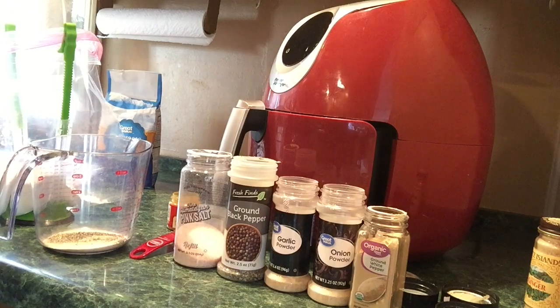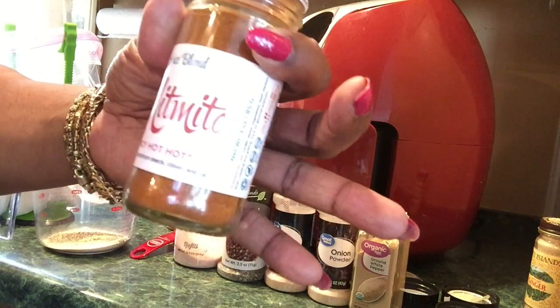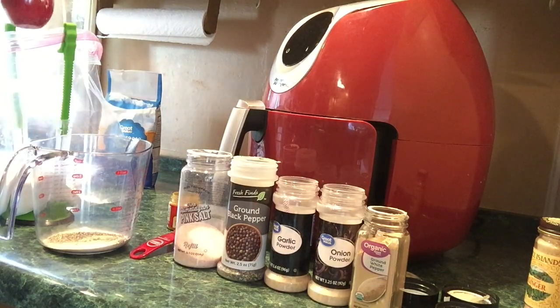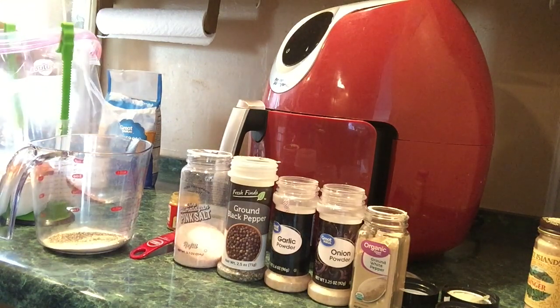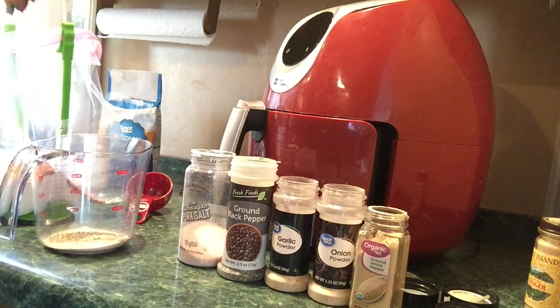I'm going to add my 'meat meat' seasoning. I've been using this lately and it is very spicy, so all you need is a little. I'm going to add one-third cup of this — I want my chicken extra, extra, extra spicy. I will be tasting this before I use it on my chicken. If you buy this, don't inhale it. I'm also going to add in a little bit of turmeric. I like the color.